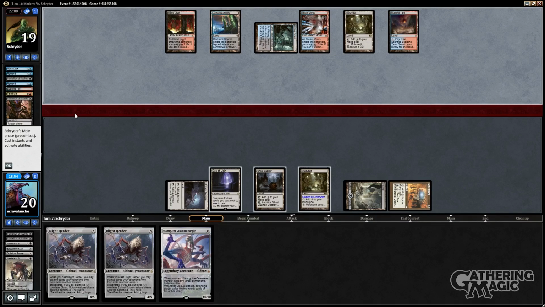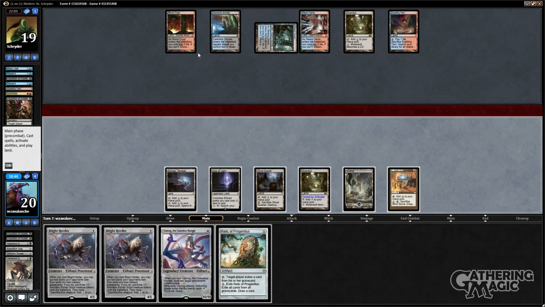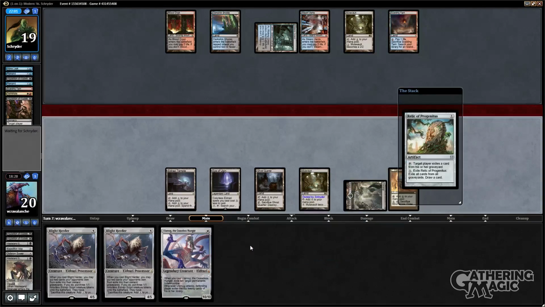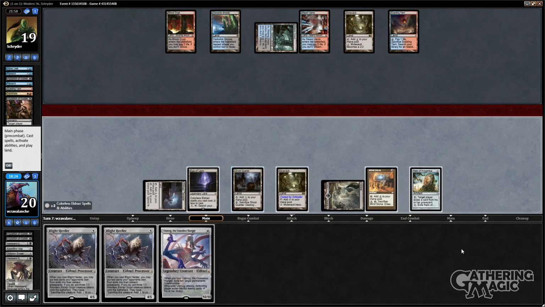Still don't have much action here. The Relic of Progenitus, this would have been nice with the Oblivion Sower. I think it's just going to be Blight Herder. Maybe I want to exile the graveyard in case there's a Snapcaster still in our opponent's graveyard. And that gives us protection from the Snapcaster.